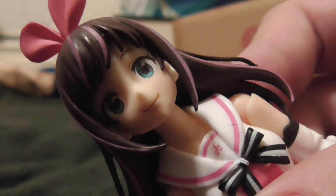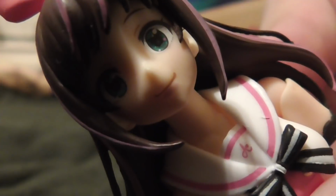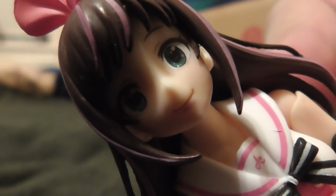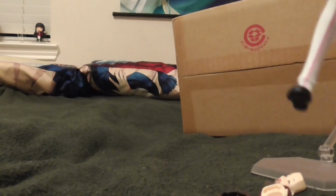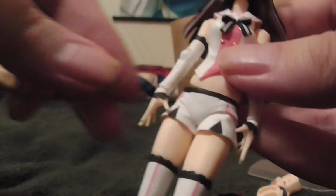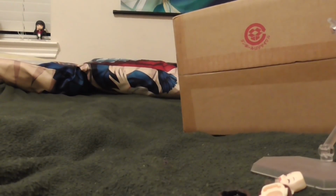It just feels a bit... I don't know, she's staring into your soul or something. So, I don't know about that. And especially with how stiff the default posing is here. Just feels like, just looks a little bit dead. I don't know. Let's change that.